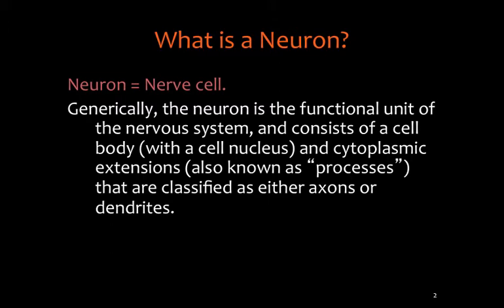There's a cell body that has a cell nucleus, and there are extensions of it, which in general terms we can call processes. In other general anatomy and general biology classes, you might have seen these referred to in a basic neuron as an axon and a dendrite. So when we think of the three components of any neuron, we're thinking of a dendrite, a cell body, and an axon. That's a component of any individual neuron.